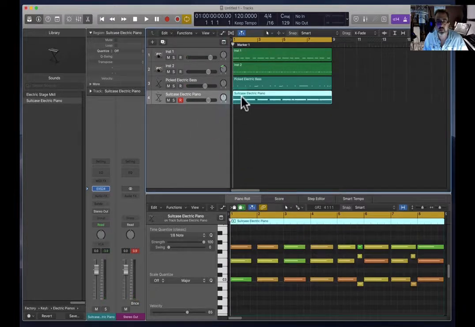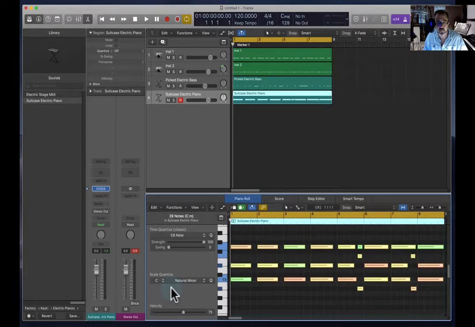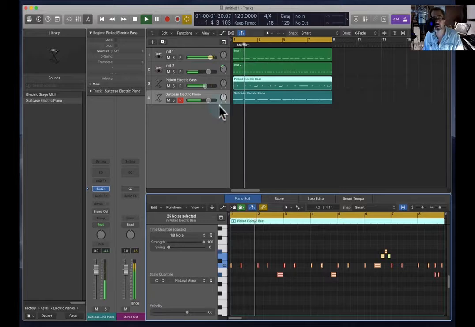So I'm going to try to make that sound a little sexier. Instead of being in major, I want to turn this into minor. And what it needs to do is it needs to change one of these notes. But if you didn't know how to do that, I could select them all and I can quantize to a key. So I'm going to turn this to natural minor, and it all changes. I need to do the same to the bass part because that had a key as well. So I need to make sure that these are all highlighted and quantize to C minor, and it dropped this one little note down. And now I have this. A little darker.